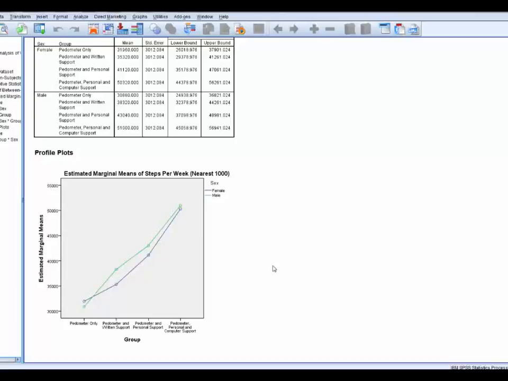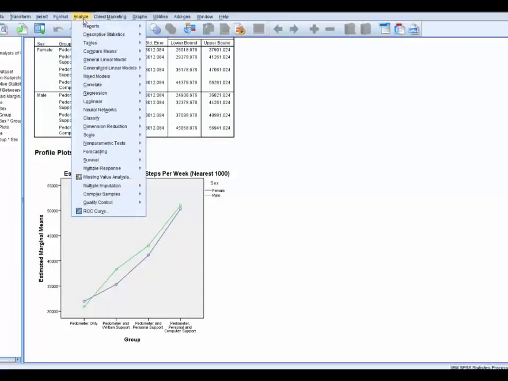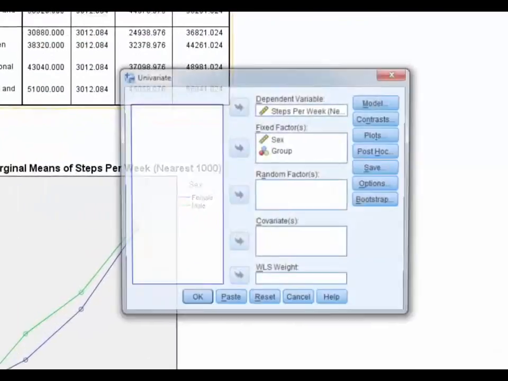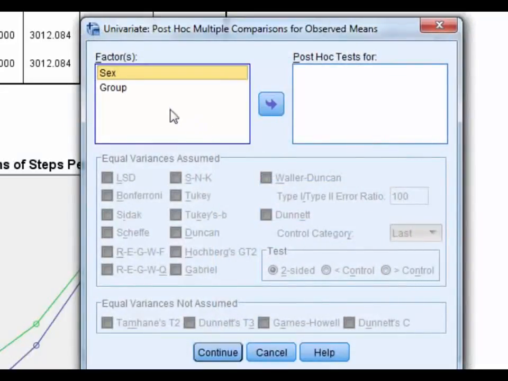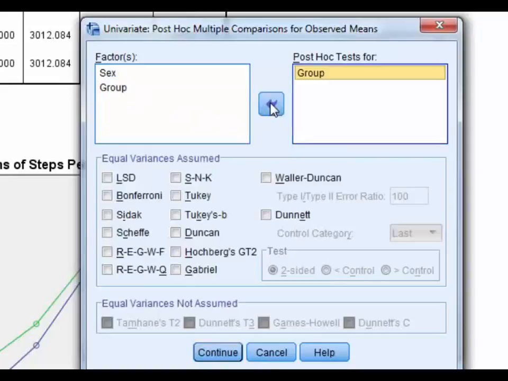All right, we're done. But no, we're not. We forgot. We wanted to do a post hoc test on the grouping variable because group was significant. So we go back into Analyze, General Linear Model, Univariate, and this time we're going to click on Post Hoc. We'll move Group because that's the factor that we want to conduct the analysis on.